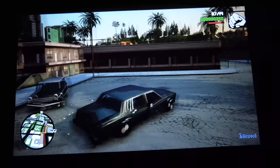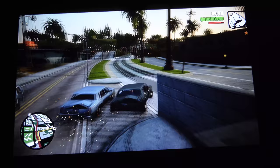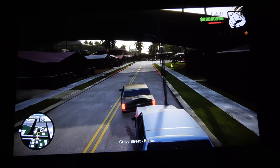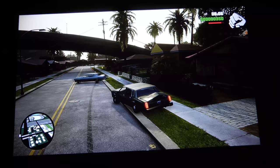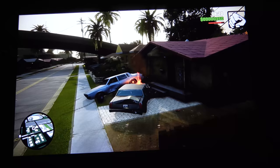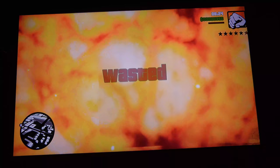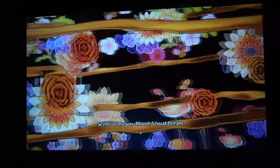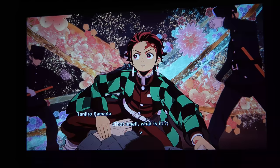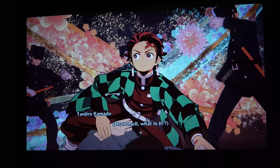Overall, the projector performs fairly well with its features and image quality. It won't replace my main projector, but I could definitely see bringing it to family and friends' houses for backyard movie nights. The one thing I really wish it had was adjustable feet on the bottom front to control the projection angle. It sits flat and projects directly ahead, which caused me some annoyance — I had to stack it on about a four-foot surface to get it projecting where I wanted. For a 200-inch image, the projector needed to be about eight to nine feet from the wall.